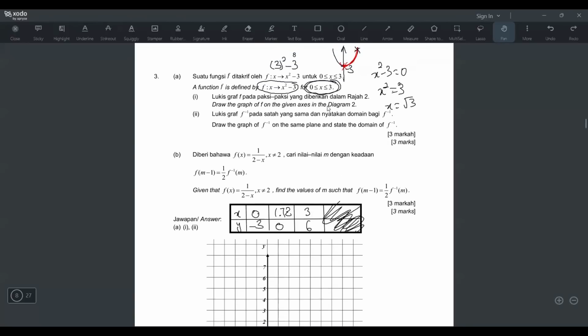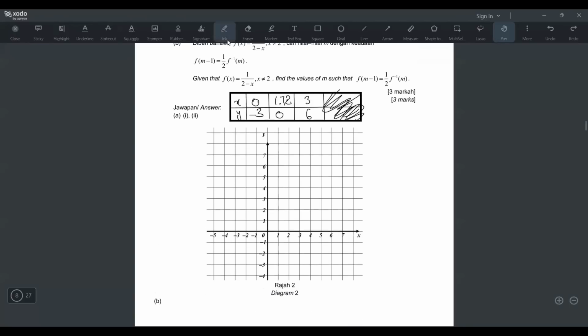So number 1 says draw the graph on the given axis. All right, so we can plot now (0, -3). Don't forget, this is the y-intercept of the curve, but at the same time, it's also the starting point and it's also the turning point, right? Okay, (1.73, 0), I can just do it roughly, because there are no lines here. There's no point going and trying to measure, just 1.73.